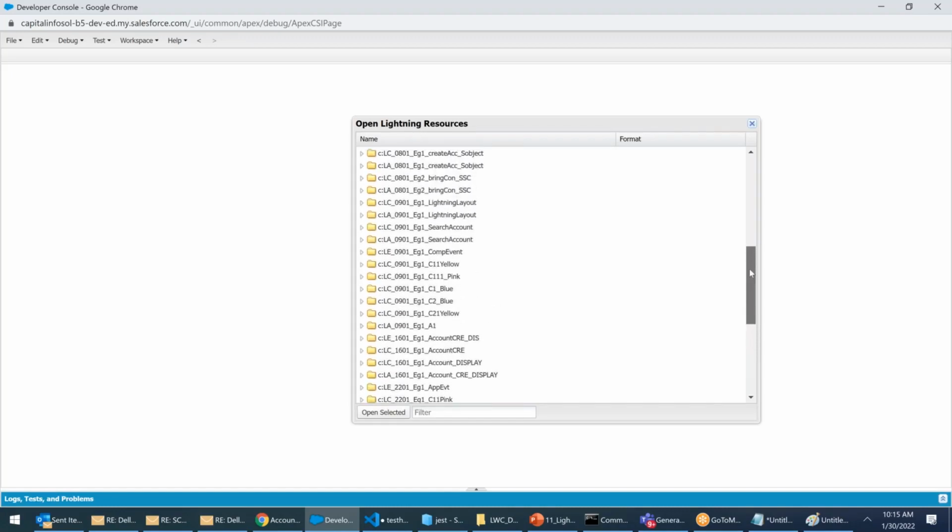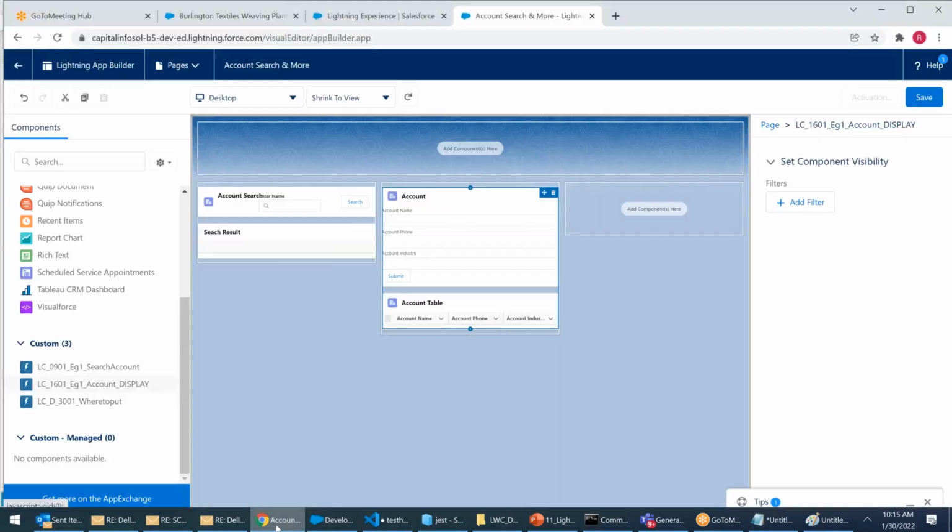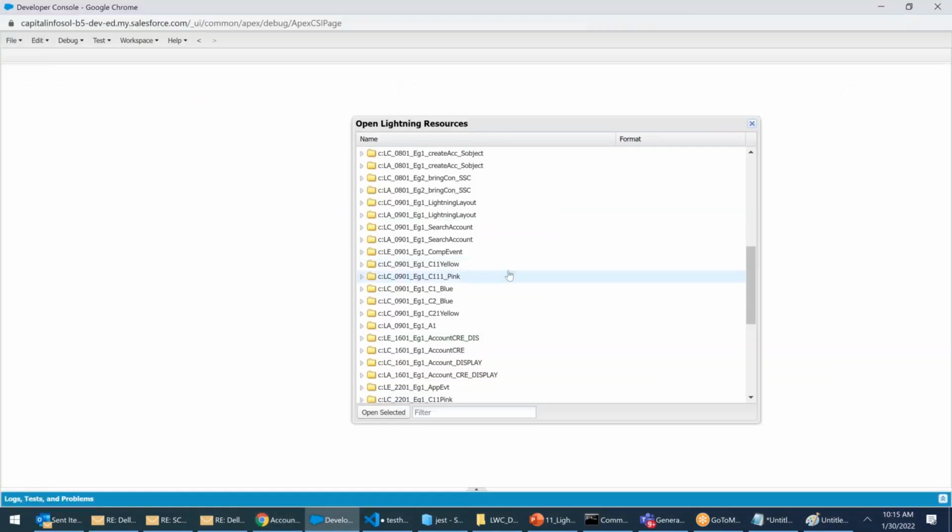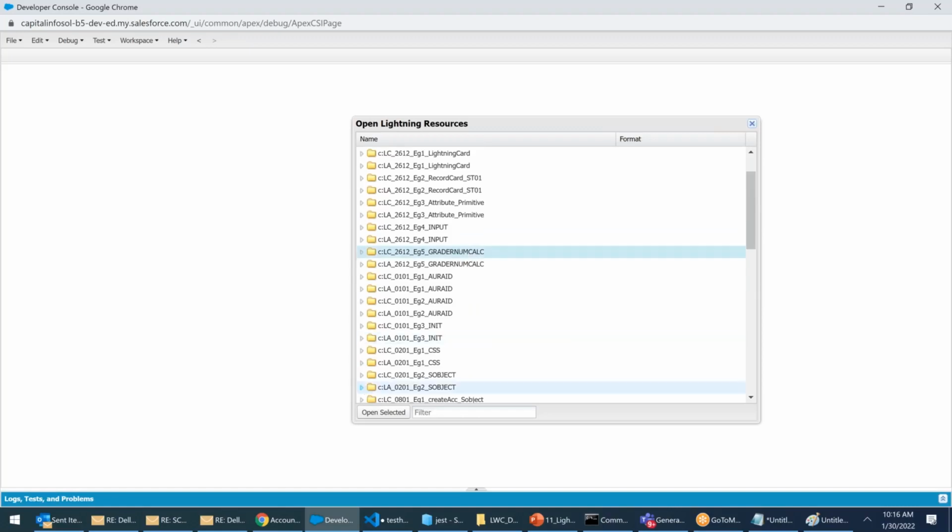Search account is done, no? 901 search account, we took it. Then where was that? This is create. This is INIT, CSS. Okay, greater number calculator. Okay, let's take this. Open it.